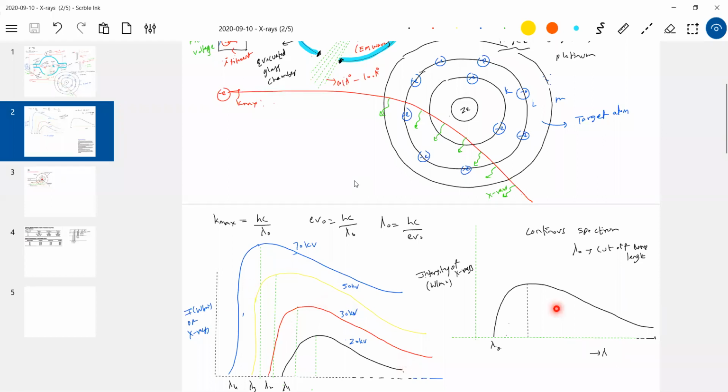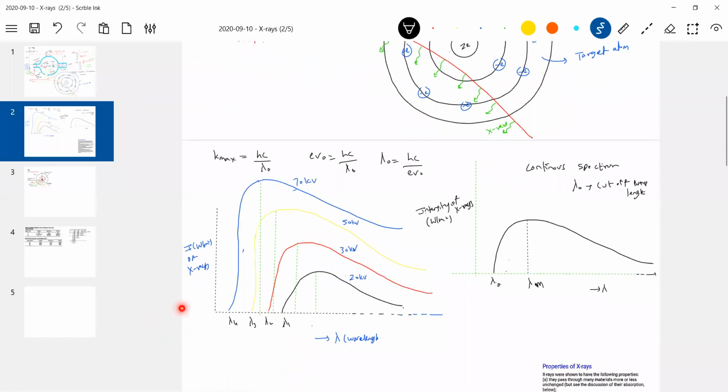Like this, the lambda m, I'll write it. What is lambda m? The wavelength for which intensity will be maximum. How will this lambda m be related by this particular formula? The wavelength for which intensity is maximum is related to the cutoff wavelength by this particular relation. This is derived in quantum mechanics. Possibility of asking, not there in our books, but still they can ask you, what is lambda m? The wavelength at which intensity will be maximum. So this is about the continuous spectrum.